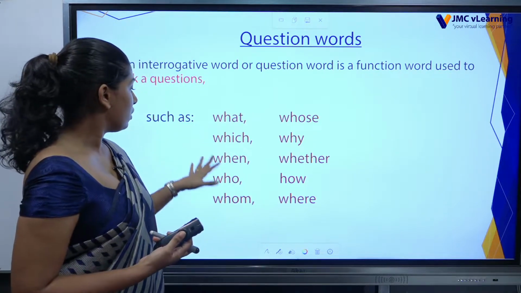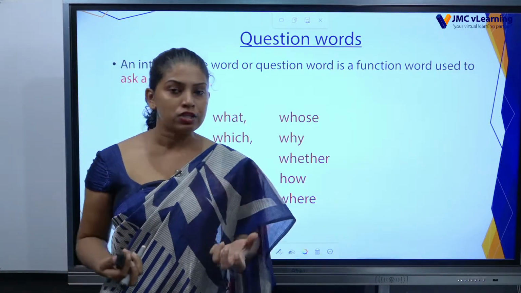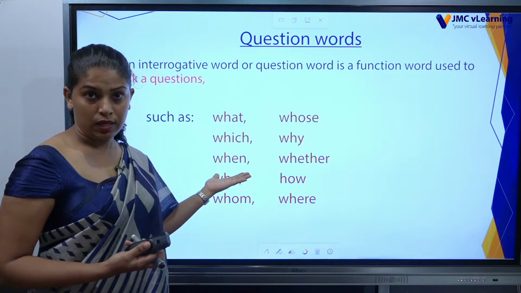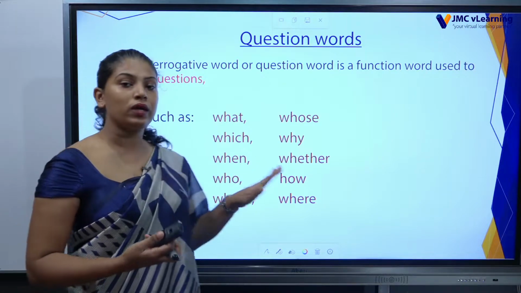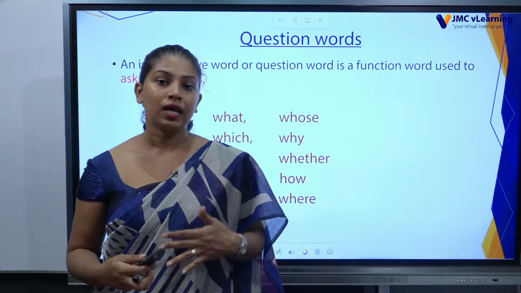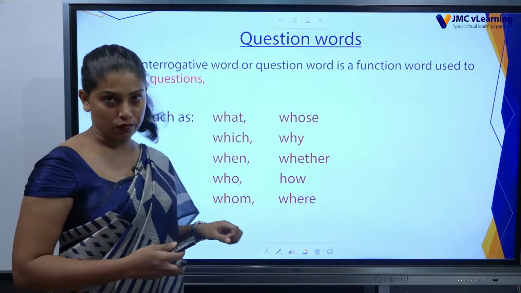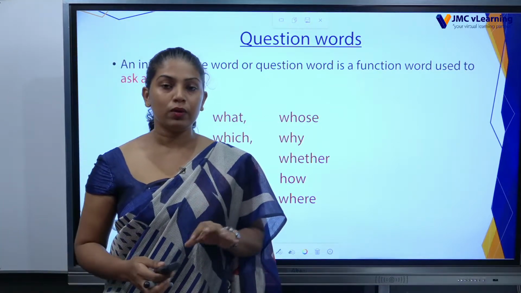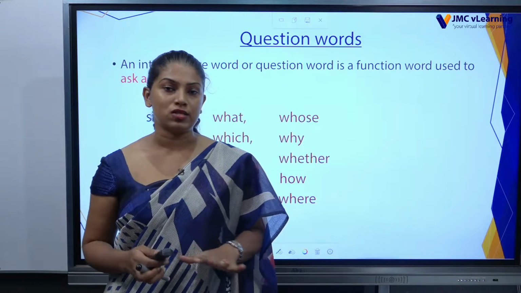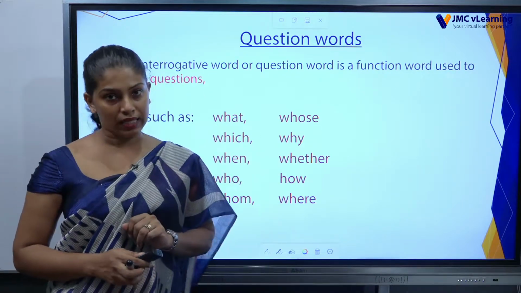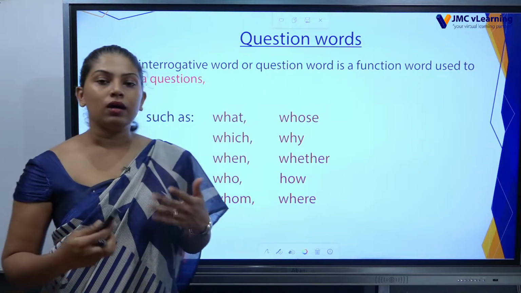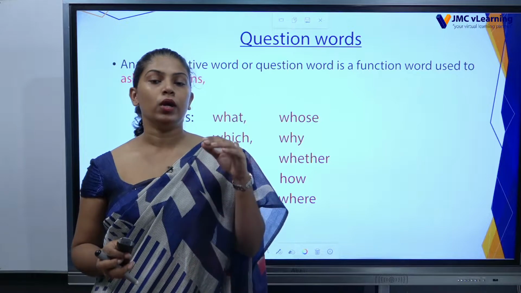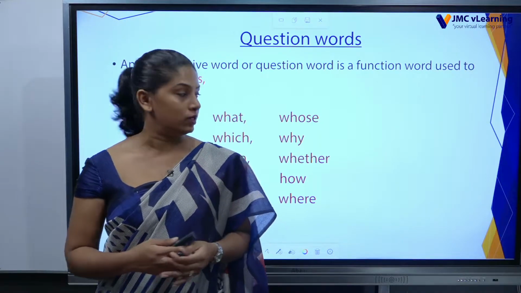Not only those, when you are asking about a date or a time, this is the word you can use: when. Like that, we can use these question words in different situations. That's why, here are a few question words, and we can call these question words WH words, because most of the question words start with W and H. You can see only a few start with other letters. So we can call these question words or interrogatives WH words.